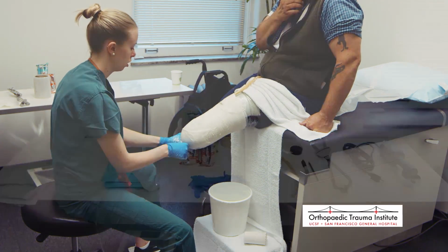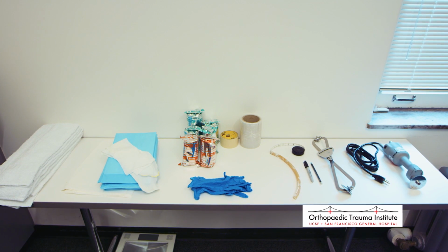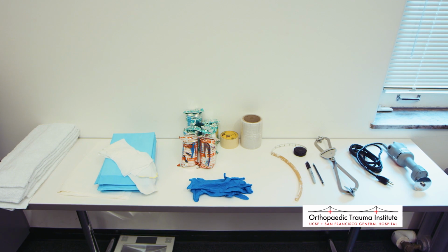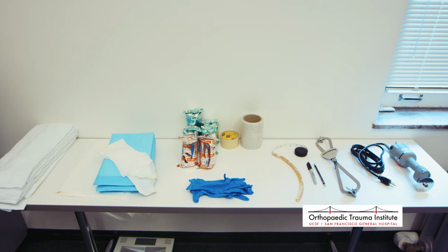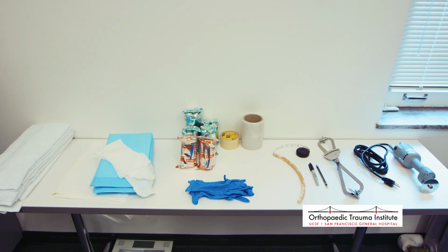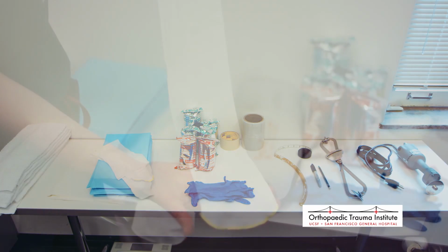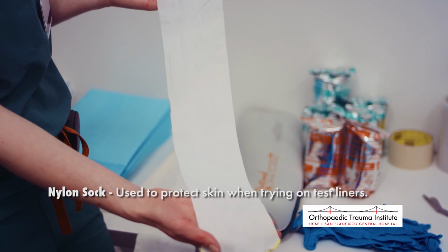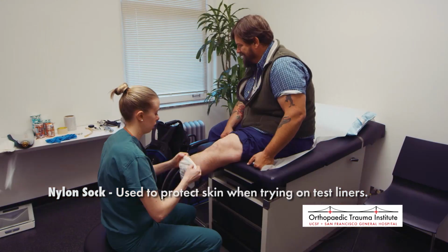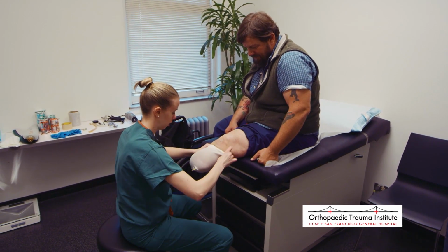On this table we have all of our tools set up to prepare for casting. This is kind of the spread you would see if you were to come for a casting appointment. The first thing here, this may or may not apply to everybody, but this is a nylon sock, just a basic sock. It's really elastic and stretchy. We'll use it as a barrier to your skin just when we're trying on test liners.